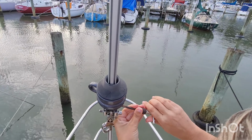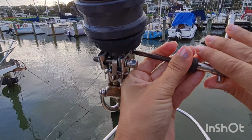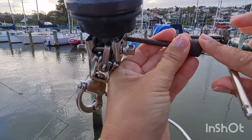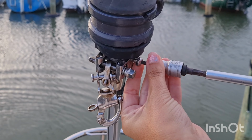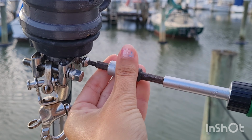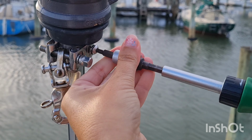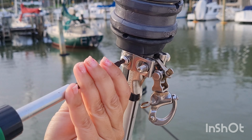I then drilled two 5mm holes into the plastic of the halyard swivel itself and tapped them with an M6 thread to accept two M6 machine screws. These screws will hopefully help secure everything into place to handle the weight and load of the head sail, which will be below.